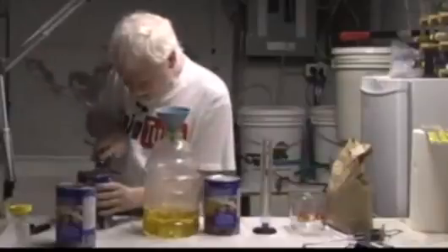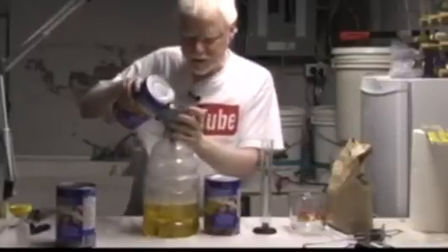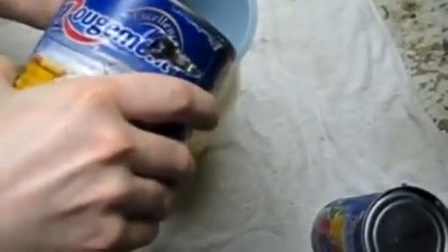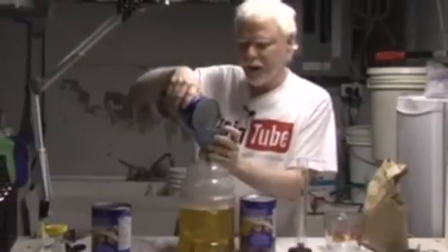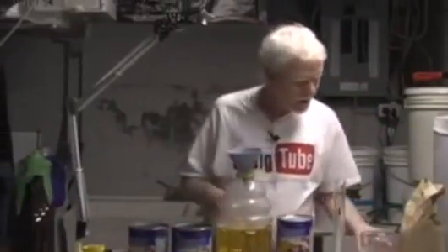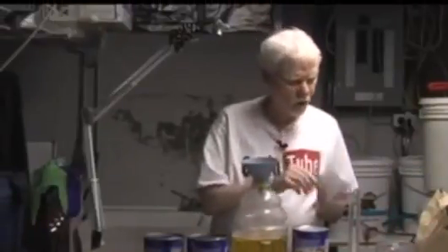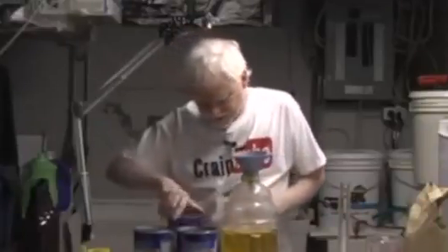Make sure your cans of apple juice are not cold — you don't want them refrigerated. If you store them in the basement like I did, it's too cold. You need them to be room temperature. I actually warmed them up a little under some warm water. You don't want them any warmer than about 85 degrees. On the back of the yeast package it says to activate it in a quarter cup of 100-degree water with a little bit of sugar, but I didn't bother — trying to keep things simple.